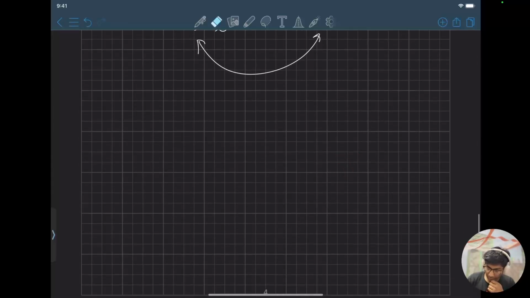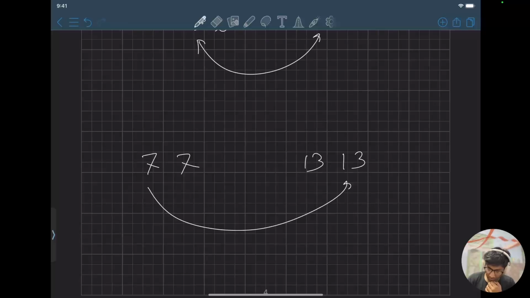Like, let's say 100, and let's say this is like a bad number. Let's say 13. This is 7. This is 7 and 13. So 20 is an answer. Can 13 be an answer? No.